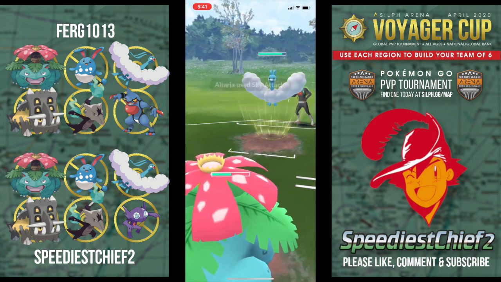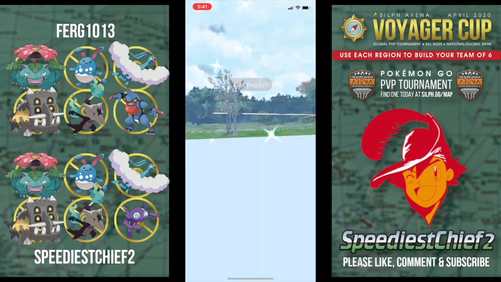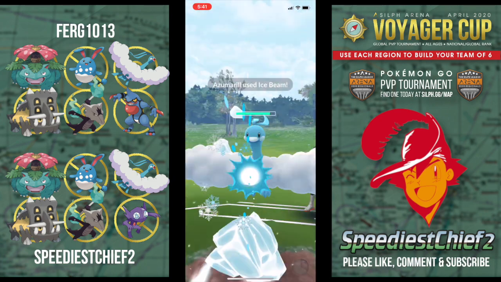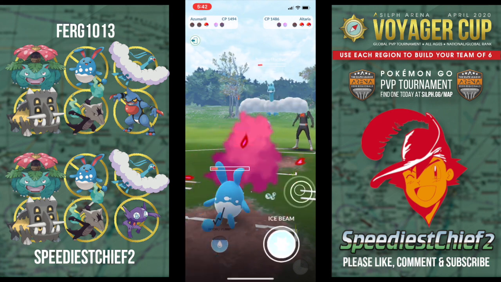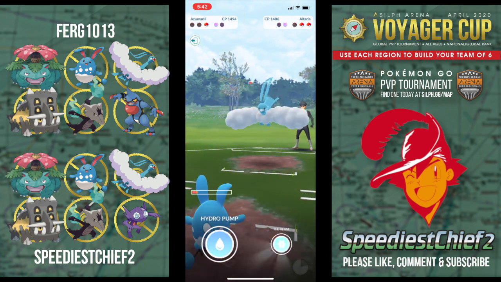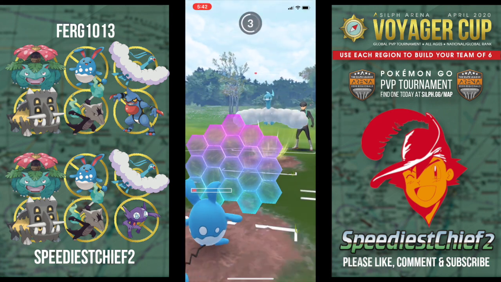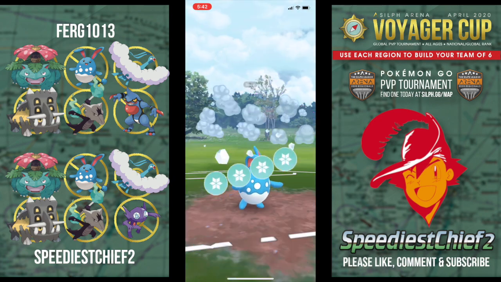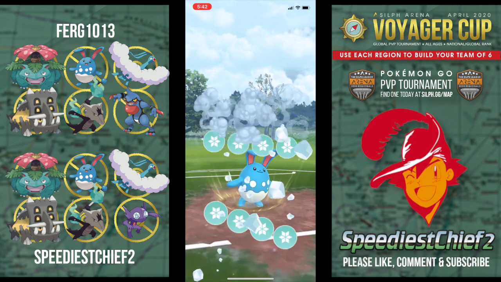Going to let Venusaur go here. My shields belong to Azumarill. Gonna bring this in here and fire off the Ice Beam. This doesn't look good for me at all. Ferg does win this match in the end, but it's still a very, very close game. I am absolutely forced to fire off another charge attack, but he does win CMP, so I have to shield this up. Going for one more Ice Beam here to bring down Altaria.